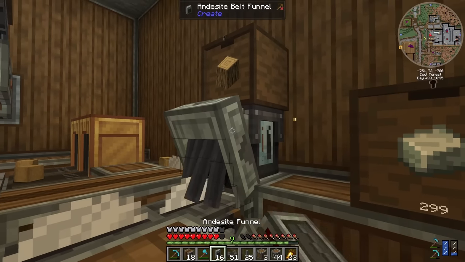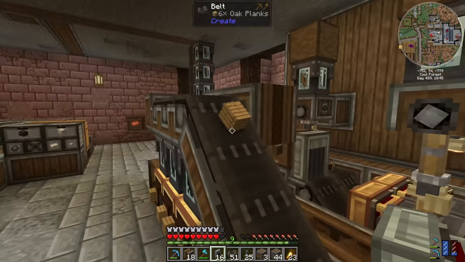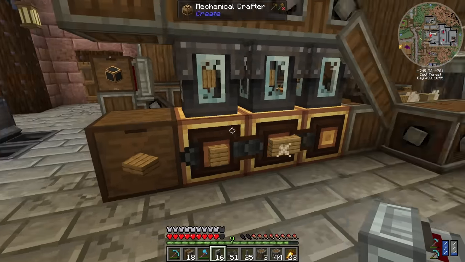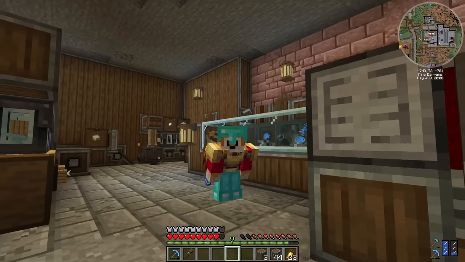If I pop a funnel on there, that's going to put the logs onto there, they're going to get stripped down into planks, and they're going to go into this auto crafter, which should then create slabs and put them in there. It does. So now that we've got slabs and we've got iron, all we need is some track.